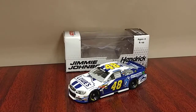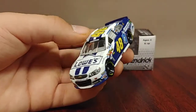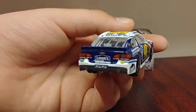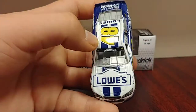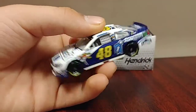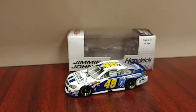This is probably my favorite diecast I got maybe the entire weekend. This is one I was after for a while — it's Jimmie Johnson's 2013 Jimmy Johnson Foundation car. I've seen this scheme before on the NASCAR Authentics Spin Master ones back in those days. It's just a very beautiful design. I love the paint scheme — it's got the Jimmy Johnson Foundation symbol and a Helmet of Hope. This paint scheme is just golden. He didn't run it in 2014; his primary scheme was the blue stripes without the yellow numbers. Blue and white, just like Jeff Gordon's Exalta scheme he ran in Michigan in 2013 — this is just a beautiful scheme, and I'm very glad to pick this one up.